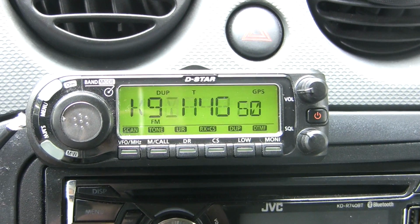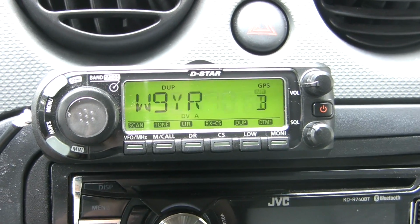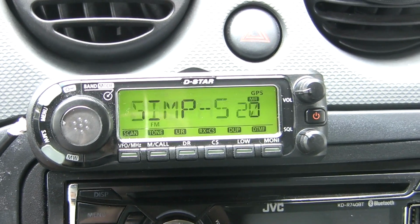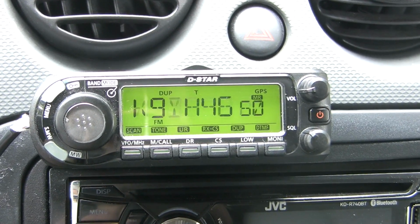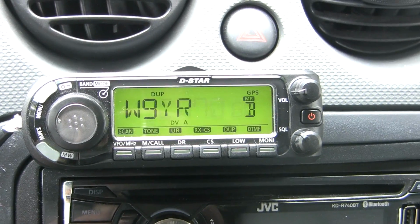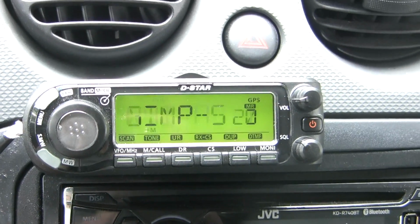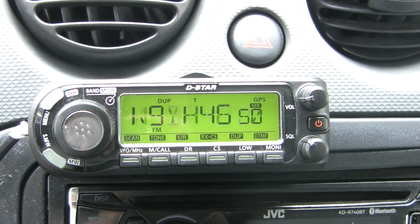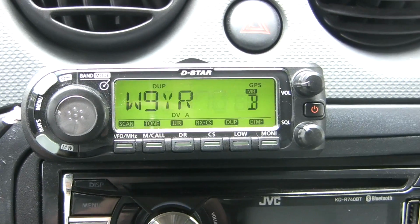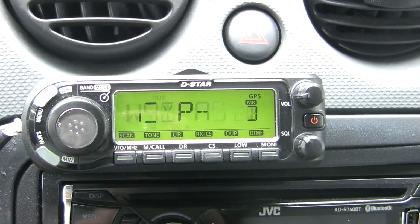Hey there, this is Stan, K9SWX, currently sitting at Lake of the Woods in Mahomet, Illinois, just outside of the home QTH of Champaign, Illinois, and just tinkering with the Icom 880H dual band D-Star mobile rig here. I'm going to show you today how you hook up a GPS unit, because these units do not come with a GPS, so I've added one, and we're going to take a look at how that works.